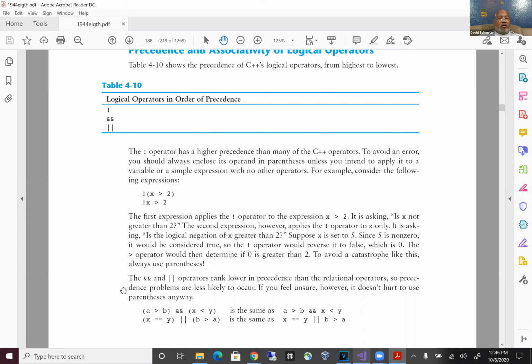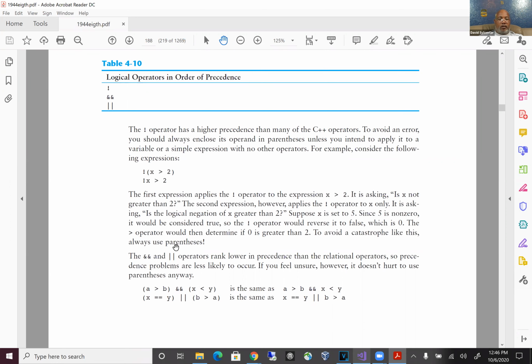Then the greater than operator would determine if 0 is greater than 2. So that's here. So if this would be 5, okay, not x. It turns it to false. And then 0 greater than 2, no. All right. But this compares it by grouping it, x greater than 2. If x is 5, 5 is greater than 2, that would be true here, but then the not would turn it to false. Okay? All right.